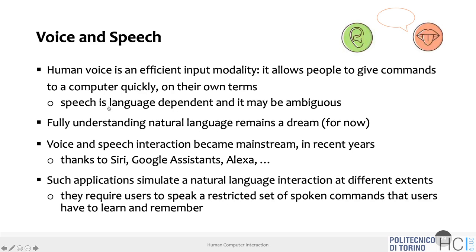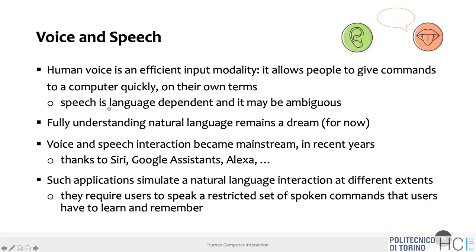Voice is about making sounds, let's call it, with your mouth. That sound could also have a meaning, why not? If I say mm-hmm, you probably understand what I want to say, to represent. So it can have a meaning as well. Speech is instead what I'm doing now. I'm speaking a language with some structure, with its ambiguity, and so on.